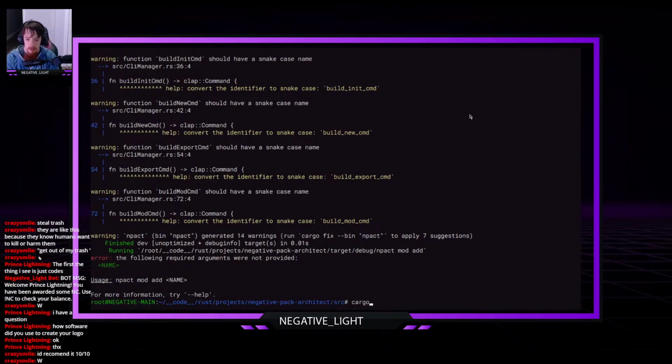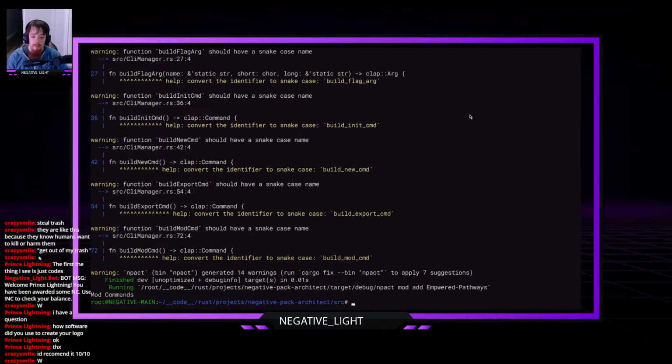Okay. Cargo run mod add empowered pathways. Mod commands. Okay, so you do pass in the sub matches to each one of those. I can pass the sub matches into each one of those commands so that it can then process those individually.